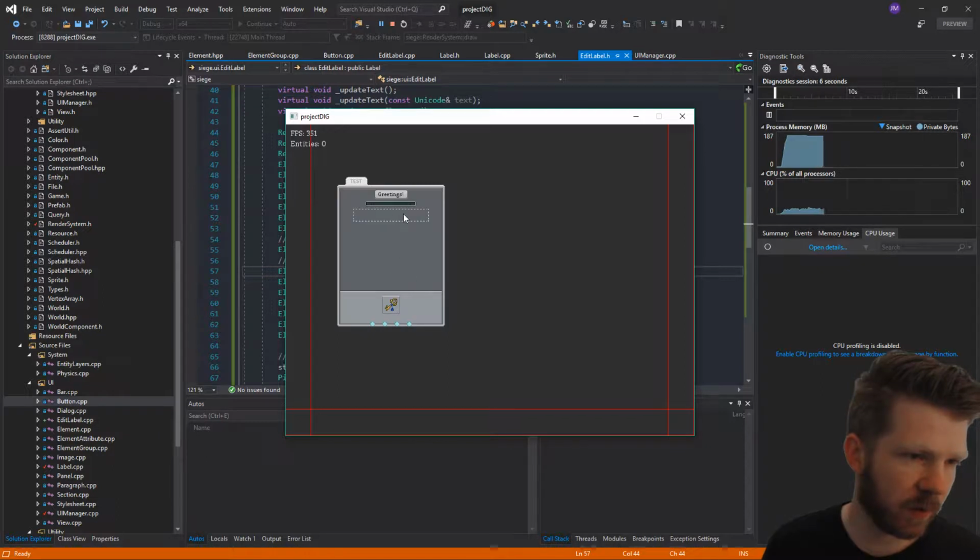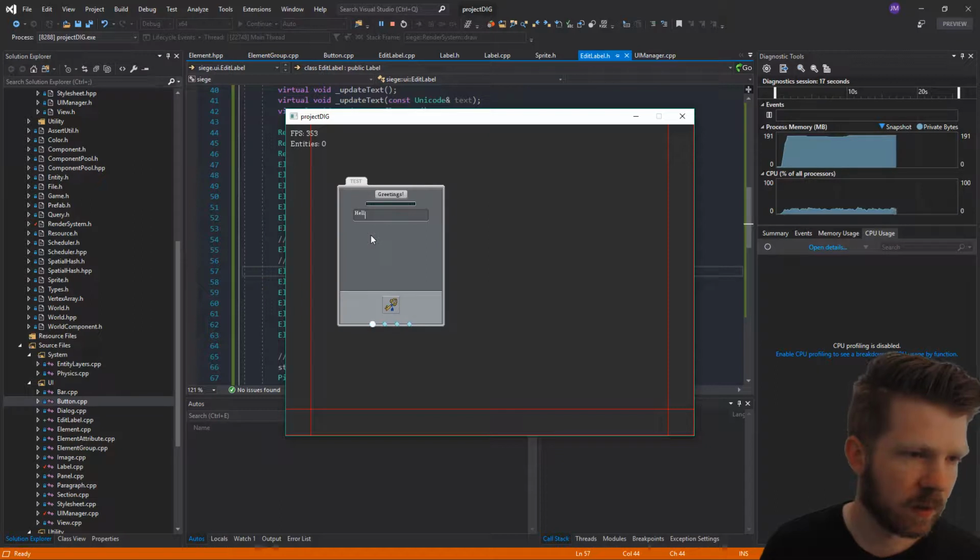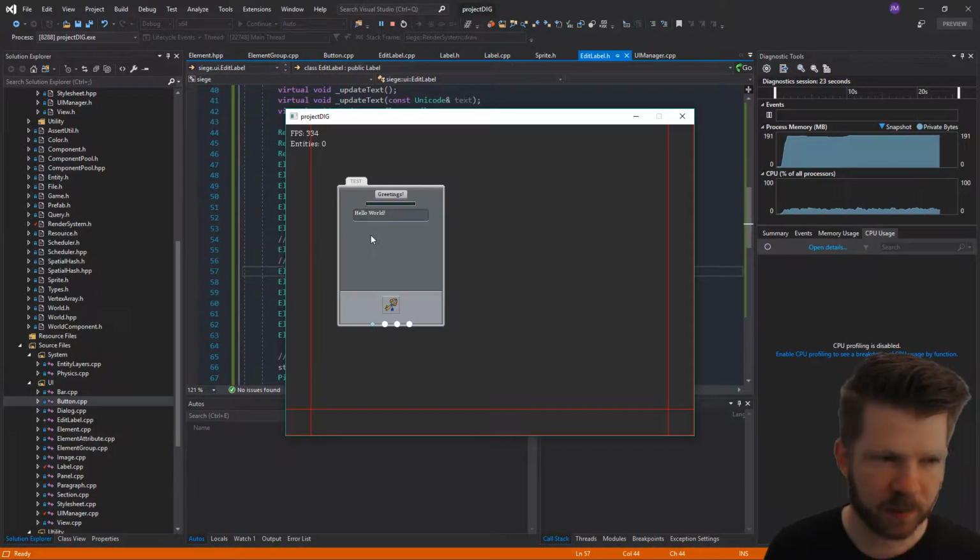If you hover over it, it just shows this little outline. You click on it, then you can see it, and you can type in text, hello world. So then things start to break down. If I press backspace, it doesn't actually delete the character before it.